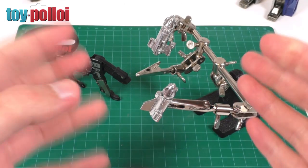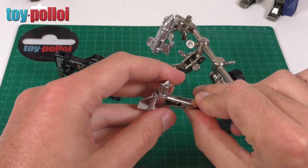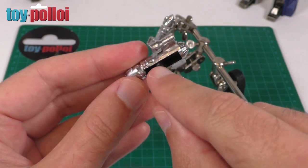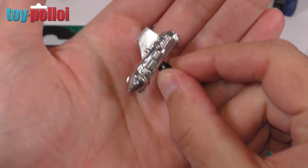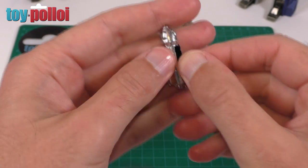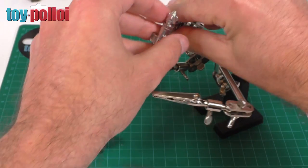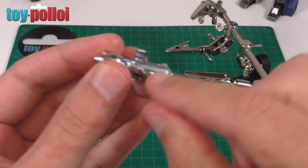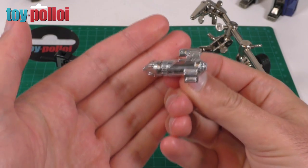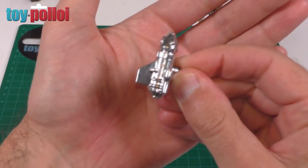It's now a couple of weeks later. I haven't touched these at all in that time — they've just been sat on the side and they should be ready to go. This one is the one that had no chrome on it at all, as you can see from the little peg that attaches to Ravage which I haven't bothered to paint. It looks really quite nice — that's a very convincing chrome effect. Those pens really do make a tremendous job of the chrome on these sorts of weapons. And then this one is the one that had some chrome left on it — you can see the peg still has a little bit of chrome there where we've touched up the worn areas. Looks very nice indeed.